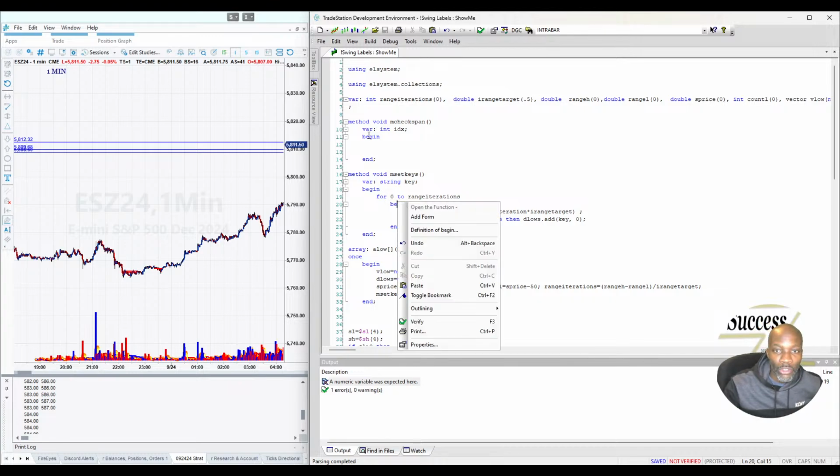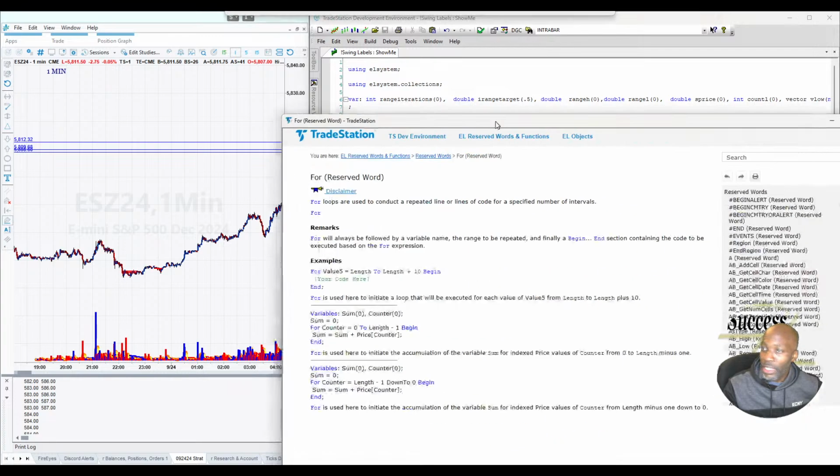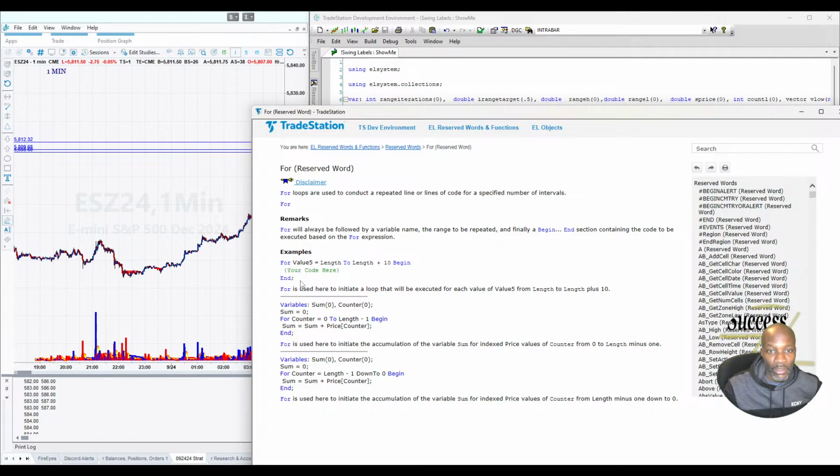Now there is a loop that you can do that you don't have to have the index like that. So I'm curious. Oh, you do need to at least put a dummy code in for value 5.